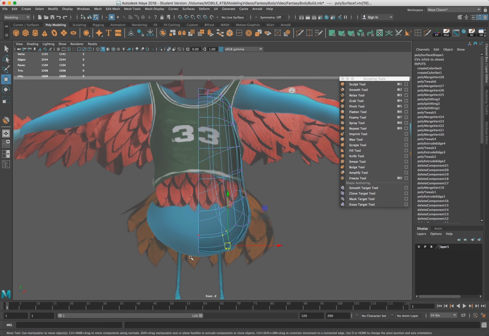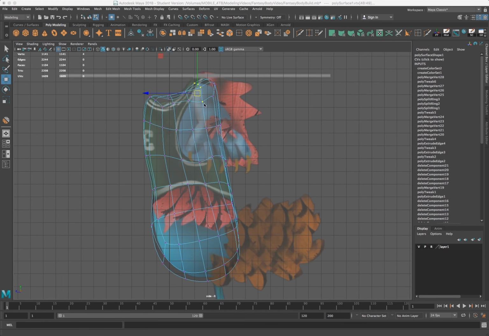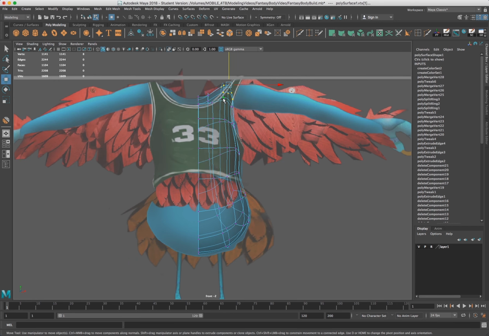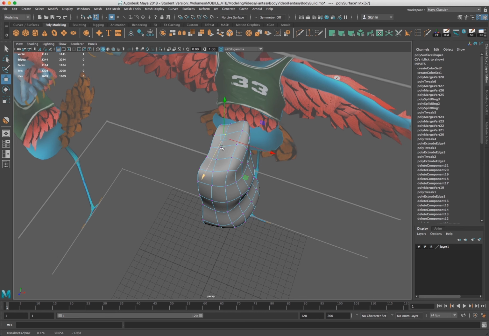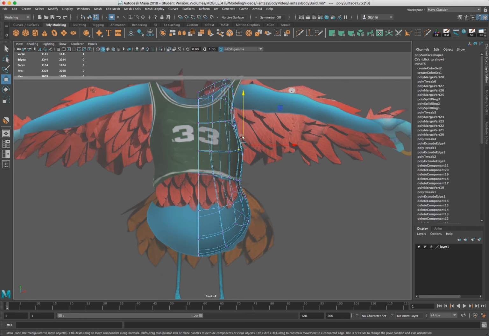Now I'm using more and more the 3 key to see the smooth version of it. I'm trying to make this as clean as possible with the edge flow, looking in the front view, having those lines follow the natural features as I mentioned before, and looking pretty good front to back with the see-through mesh lineup.